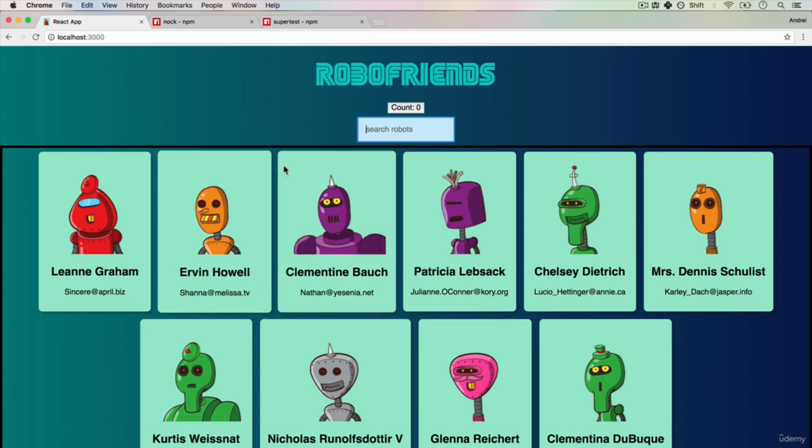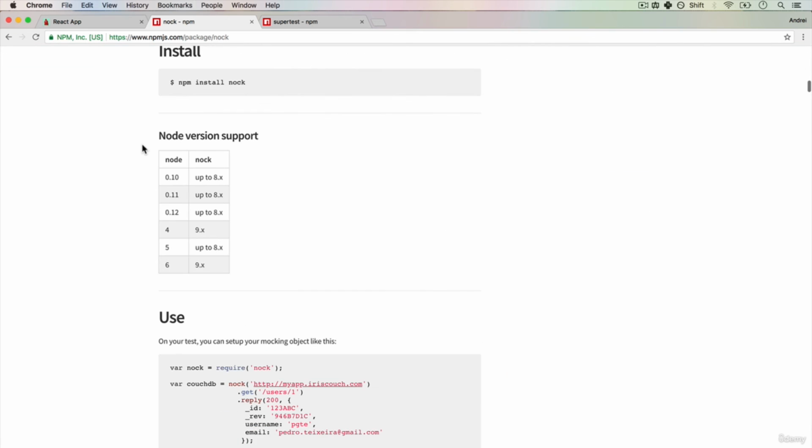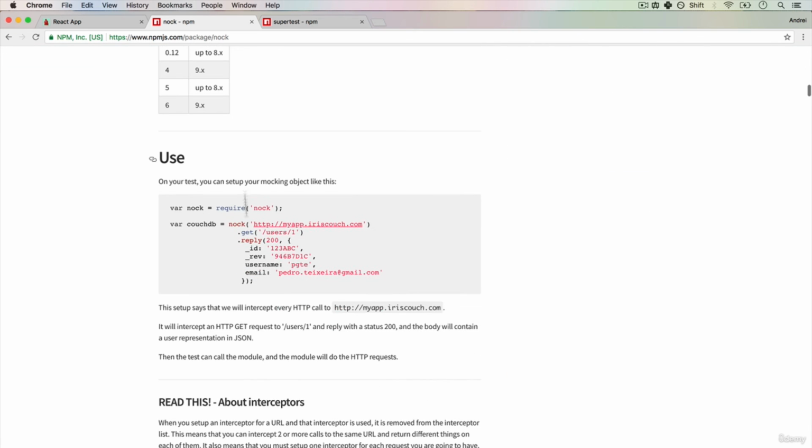Finally, I wanted to show you two things that may help you or I think are great whenever you're doing asynchronous tests. The first one is a library called Nock. And Nock simply is an npm package that you can install. And you can see over here that we can pretend that we're doing a URL call.